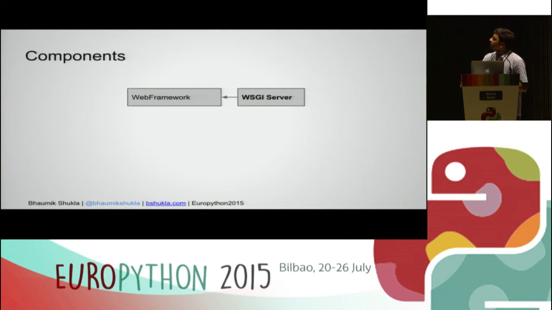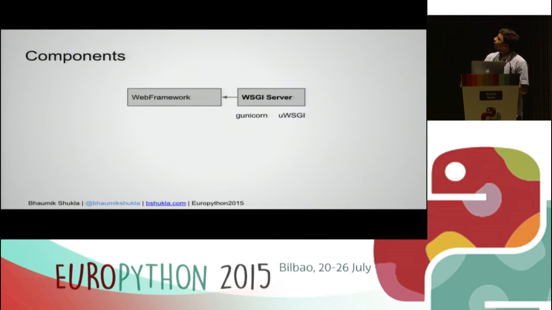Yeah, so how to run our web application? We need a WSGI server. What kind of WSGI server do we need? What a WSGI server does is it gets the data from the upper layer, processes that data inside the process, and generates one output, which can be a response, and sends it back to the request, if it is a request-response thing.